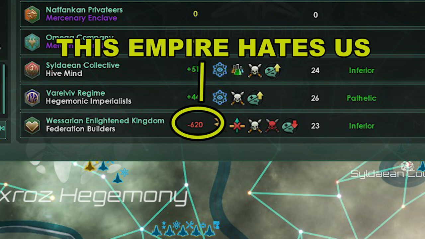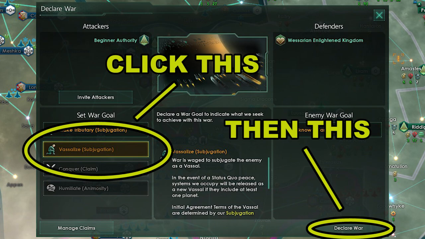If the target empire is unfriendly or hostile, then war is the only option. Click vassalize as the war goal. Take their systems till you win the war. If they are being stubborn, then go for a status quo, and everything you have captured will become a new vassal. This is sometimes the better option, as you may, for whatever reason, be unable to conquer all of their planets and systems.